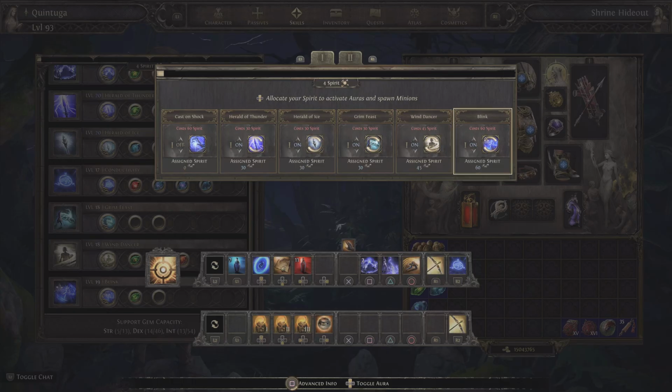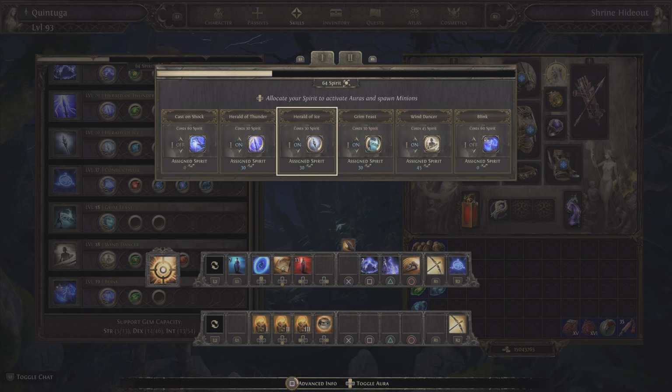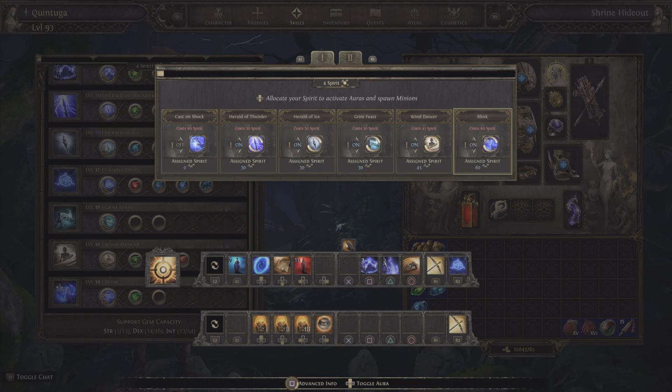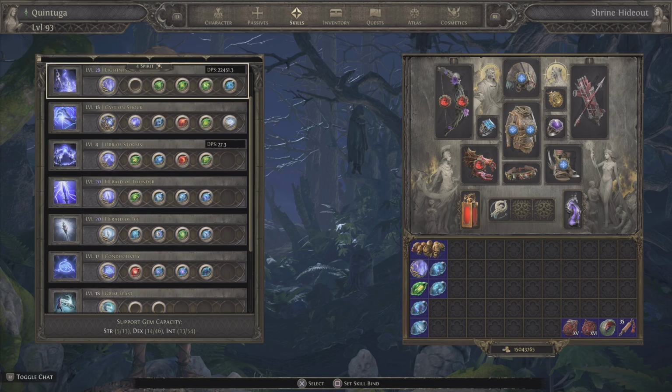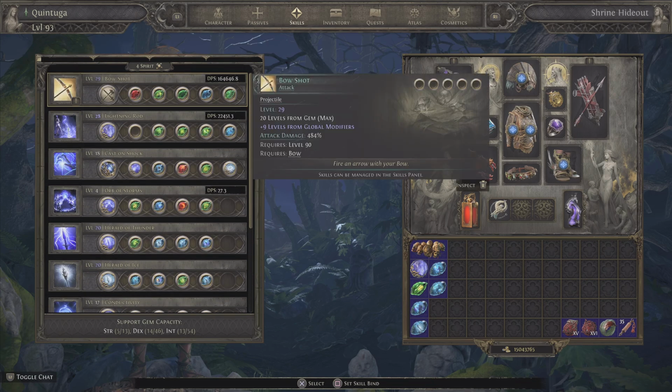The way we get this to work in our build is while we're mapping, Cast on Shock is just turned off. Blink costs 60 spirit, Cast on Shock costs 60 spirit. So we turn Cast on Shock off while we're mapping. When we're doing a boss, we turn off Herald of Thunder and Herald of Ice to get this 60 for Cast on Shock, since the Heralds do nothing to the boss, and Cast on Shock is our boss killer. So definitely my favorite change to the skills here. Blink has definitely helped out in survivability.